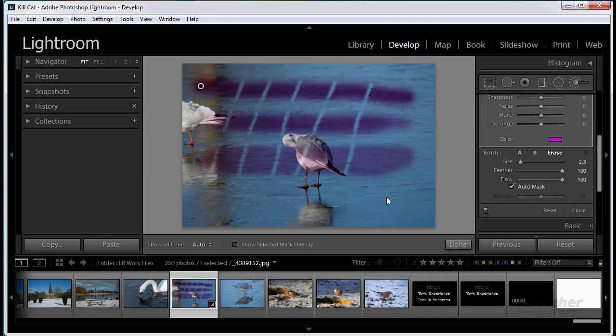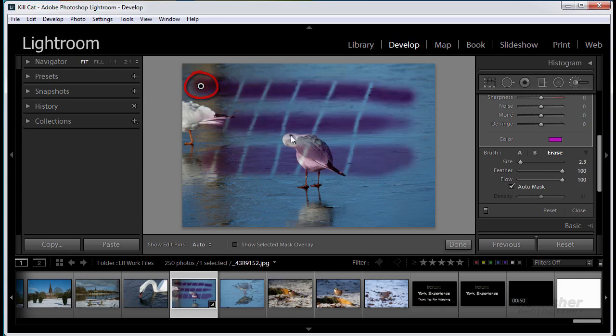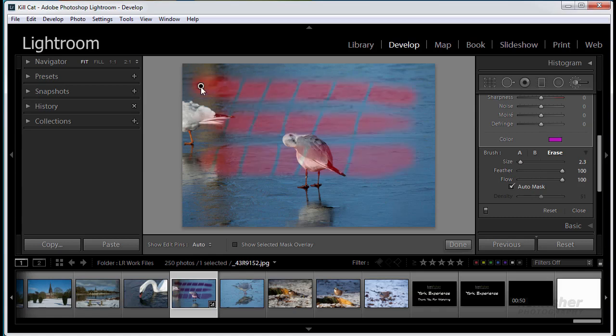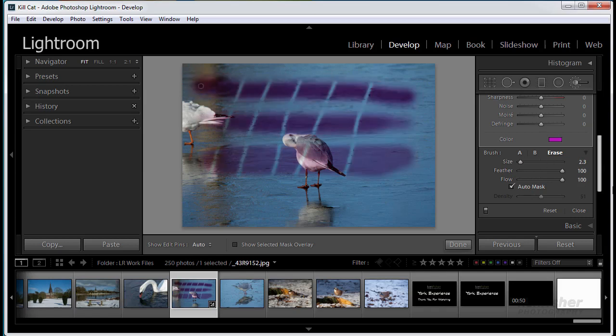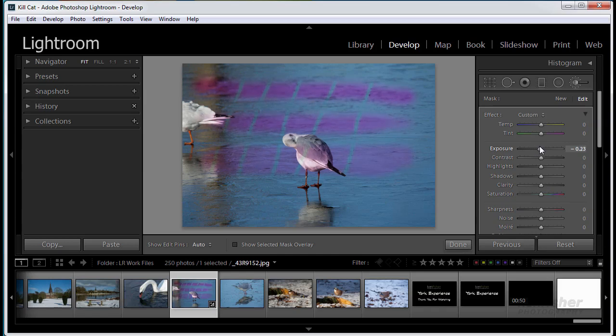Now each adjustment comes with its own pin. You can see that here. We've got the pin with a little dot in it. Now if I hover over this pin, it actually shows you in like that red overlay that comes up where my adjustment is. Now if I decide I want to change that adjustment, I can do. Let's say I'll change that to make it a little bit lighter. You can see that it lightens the whole adjustment.